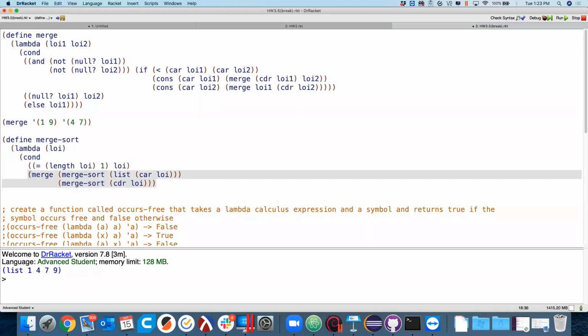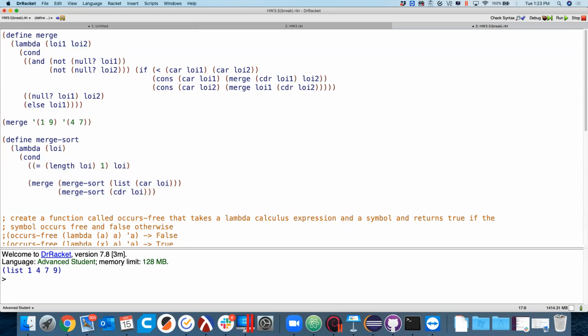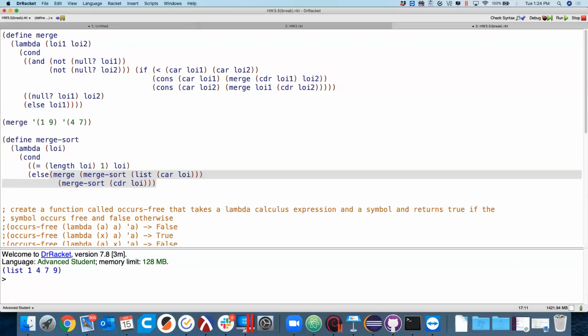So that's what I'll do in this secondary thing here. So this would, in terms of my cond, be our else. So if it's the one list, return the list. Otherwise, call merge on the merge sort of the left half and the merge sort of the right half.